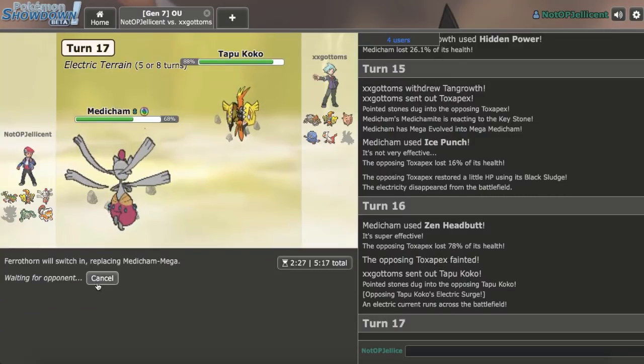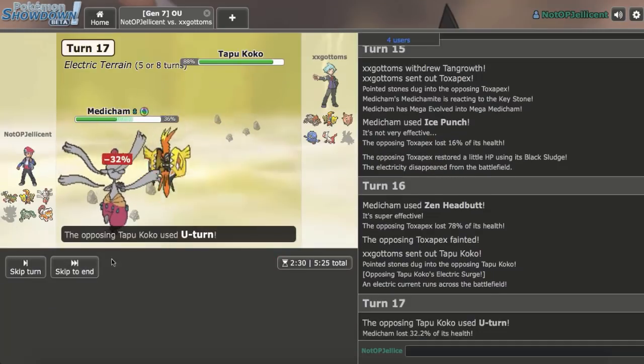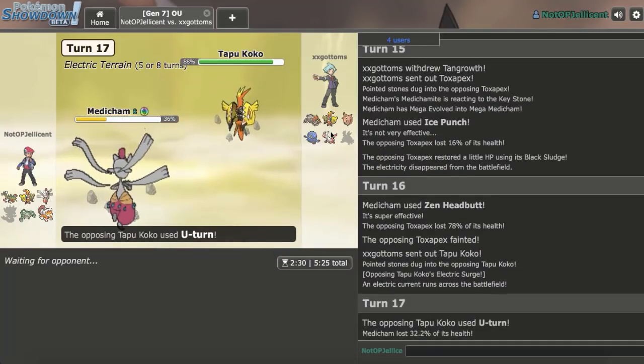I have to switch out into Ferrothorn. He's just going to U-turn out into the thing, though. I'm high jump kicking. I think he's U-turning. Yeah. And now we get to high jump kick whatever he brings in. Damage on Lottie would be amazing, so this is fine.